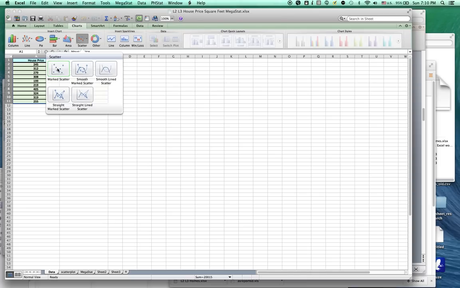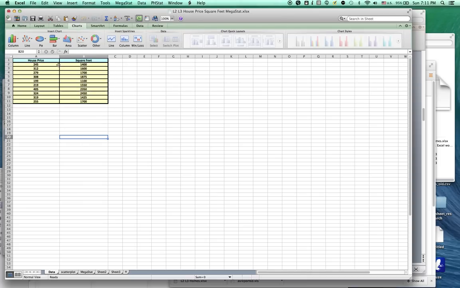But if I do it this way, because the house price is first and the square feet is second, it's going to make this the x and that the y. But it seems to me that square footage is more logically the independent variable or the explanatory. Square footage determines home price and not the other way around.